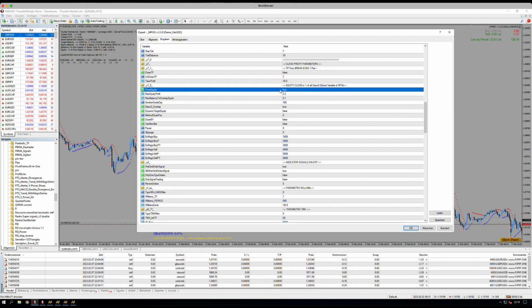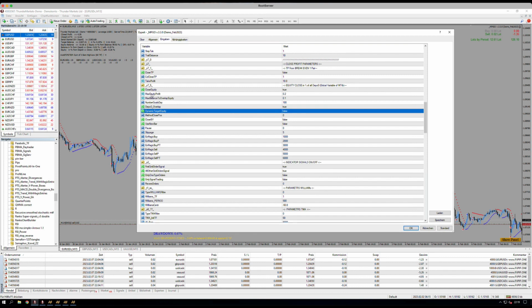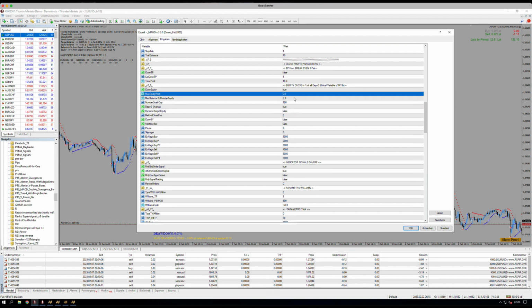So in my case, close equity, of course, is true. Max equity profit is 0.2. This is a little bit confusingly named. It's basically the amount the balance gets raised before the equity, so before all orders get closed, when this function is disabled. The balance gets raised first, and then the equity gets closer to the balance until it reaches the balance through overlapping. So this is at 0.2 in my case.